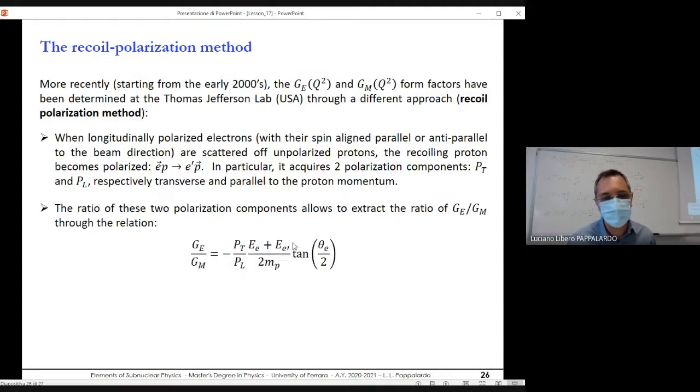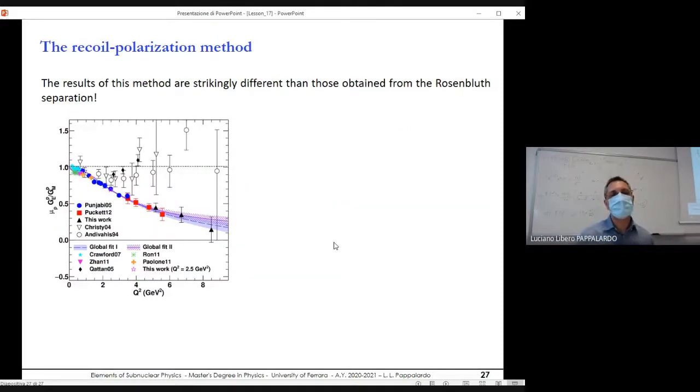Then what you need is the energy of the incoming electron that you know, because it is your beam, your outgoing electron that you know because you've measured, and the mass of the proton and the scattering angle. Now, by doing so, a big surprise arrived. In this plot, you see here the ratio between electric and magnetic form factor for the proton, normalized by the anomalous magnetic moment. And this data here, the open points, are what you obtain by the Rosenbluth separation technique that I showed before. And in fact, the two scale just by the anomalous magnetic moment.